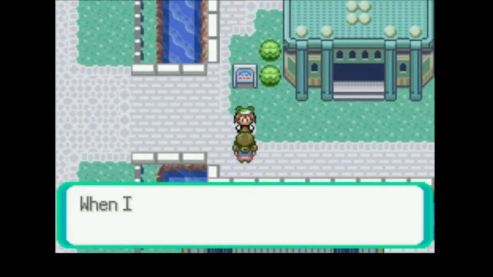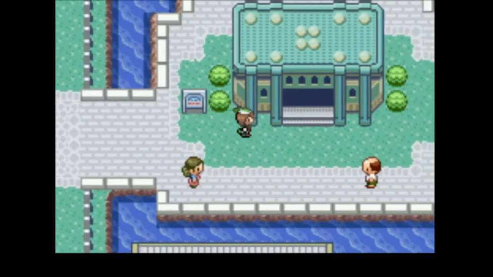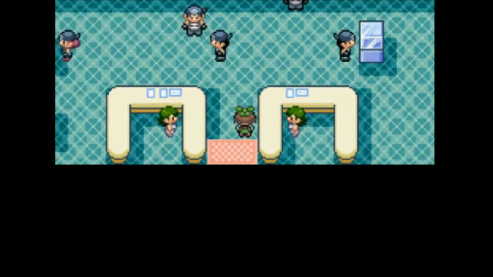And as you can see, Team Aqua's made it inside. When I was a child, I visited the museum often. I used to dream about the mysteries of the sea after seeing the exhibits. Well, let's head in. I think we have to pay. Welcome to the Oceanic Museum. Entrance fee is $50. Would you like to enter? Yeah, sure. Please enjoy yourself.